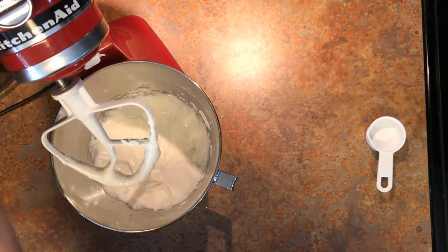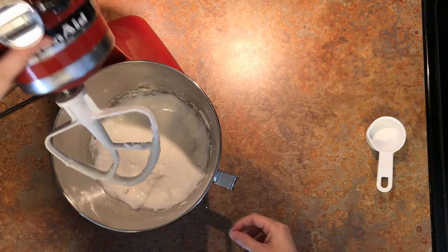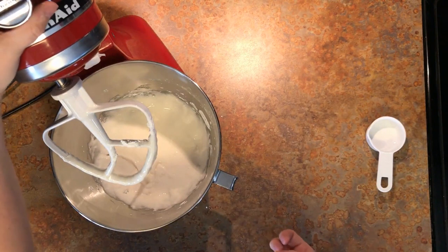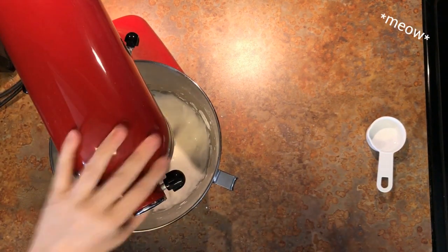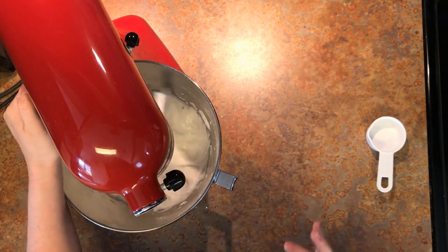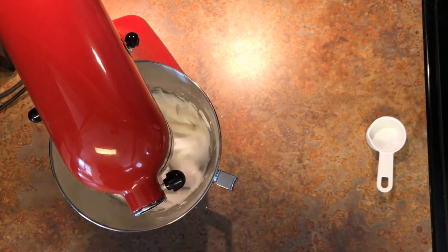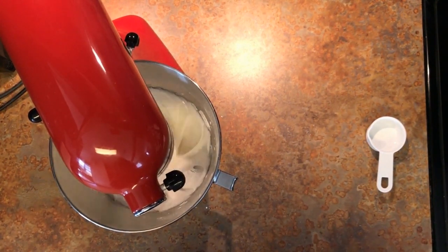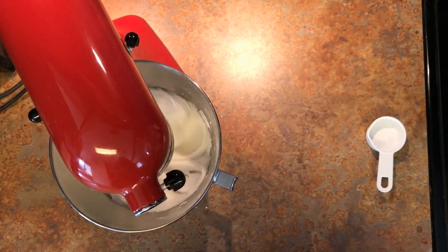So this is what I mean by the honey-like texture. It kind of drips, well, it definitely drips off of the beater, and it's not very white yet. One cool thing is as it mixes, you'll be able to see that it'll get more and more white, and it'll get that really bright white color at the end. So now that we're at this honey stage, I can go ahead and up it to a medium speed. My mixer's on 4. And you're actually gonna let it mix for about 3 or 4 minutes.